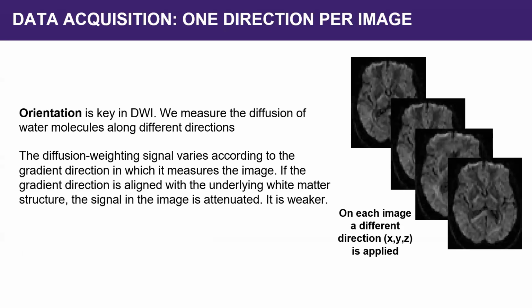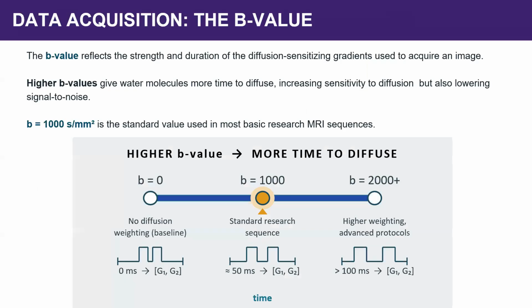Continuing, we also would like to measure, and we don't need to forget that our brain has a three-dimensional structure. So we like to evaluate the movement in the three main directions in space, like X, Y, and Z, because water molecules have different movement in terms of time. So we need to evaluate this kind of movement in different directions.